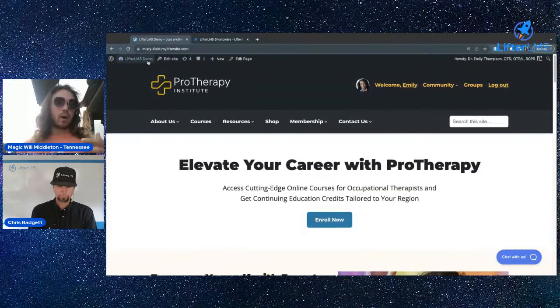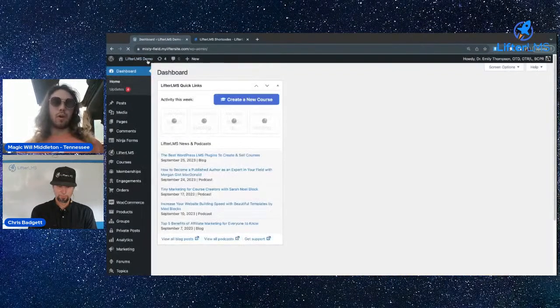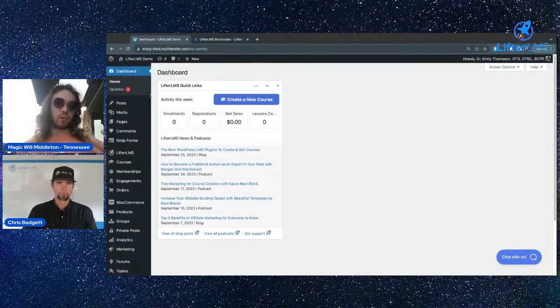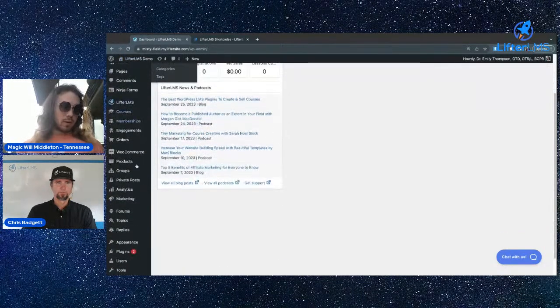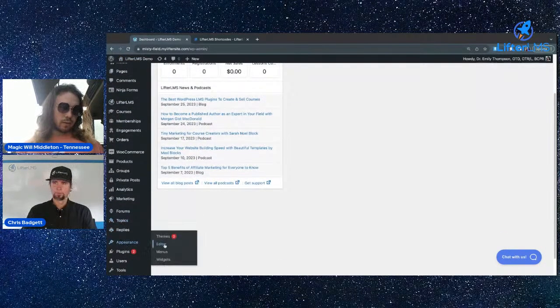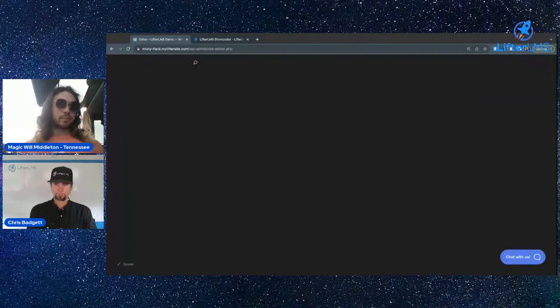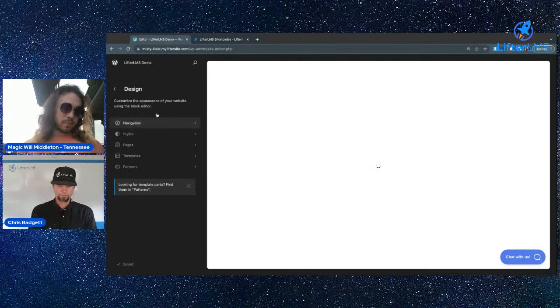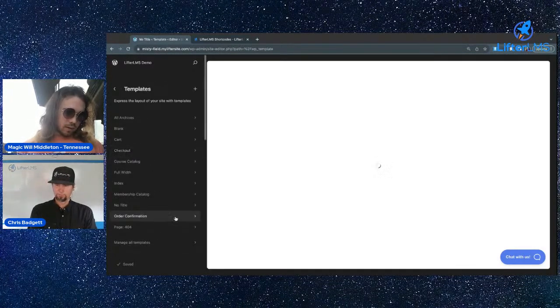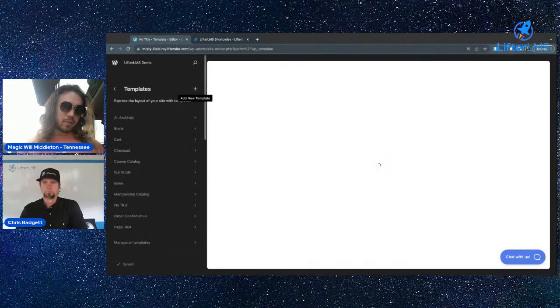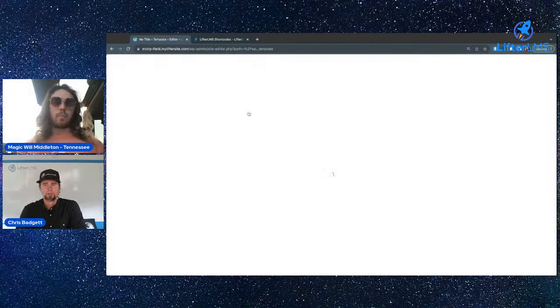Let's imagine we want to create a login page as our homepage, maybe for a medical LMS or a school LMS. What we would do is go to Appearance, Editor, entering into the full site editor here in 6.3. Then Templates, and here I'm going to add a new template up at the top, that plus button. I'm going to create a new front page template for my website.